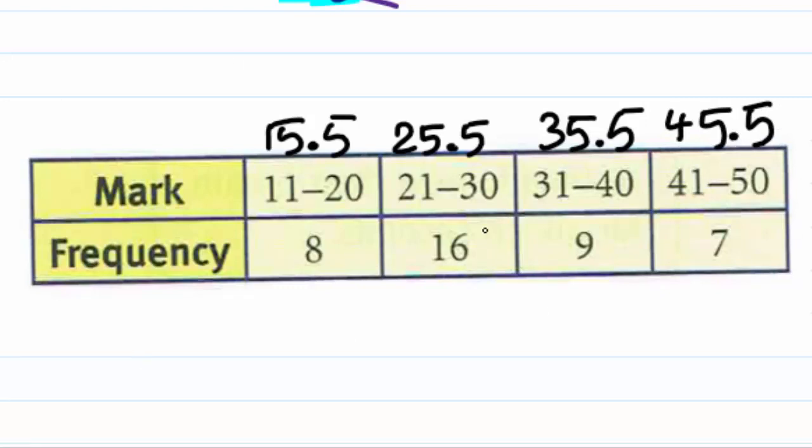Now we can find range, mode, median, and mean by just dealing with the midpoints. Whenever we have classes in a table, work out their midpoints and do the same procedure as we did for the previous question, then you will get everything right. This is the row of midpoints.